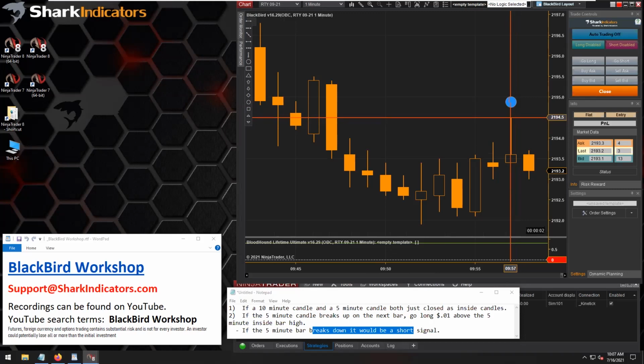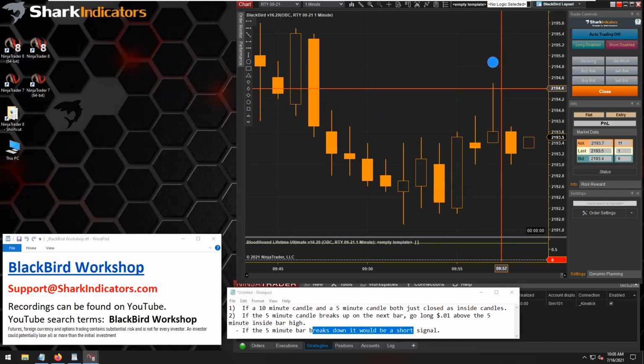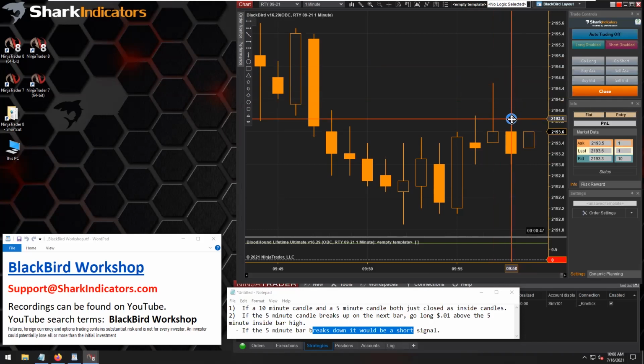And so we would then have BlackBird place a buy stop entry order, 1 penny or 1 tick, above the high price. So here's kind of a better example, right? So price is in the middle. So with price near the high, we're going to get BlackBird to place a buy stop at the high of that closed bar.